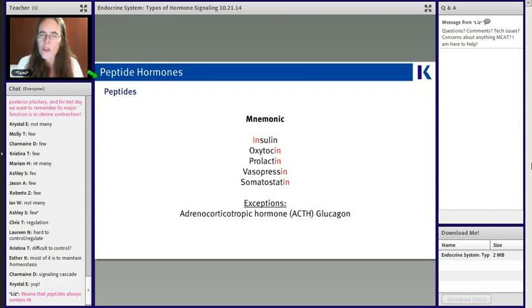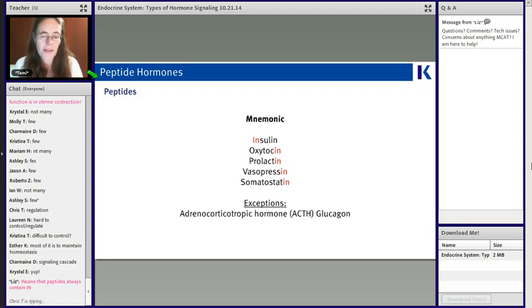Okay, so here are two of the exceptions you need to know. If I get a passage on test day where they give me a hormone that I've never seen before, and I see that it ends in -in or begins in in-, I now know this is going to be a peptide hormone. If there's not an indication like that of what type of hormone it is, they will tell you. They will say whatever the name is, which is a peptide hormone. But now that you know this mnemonic, you know when you see these that they are going to be peptide hormones. Gotta love it.